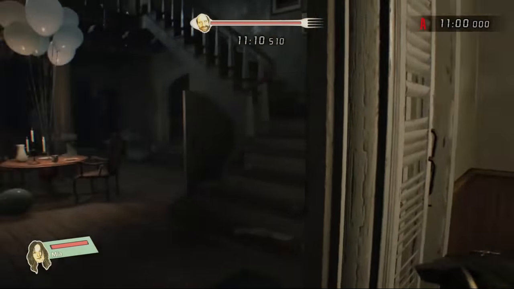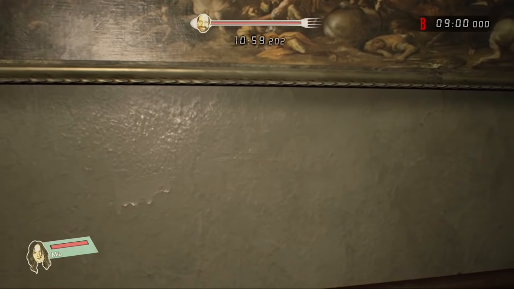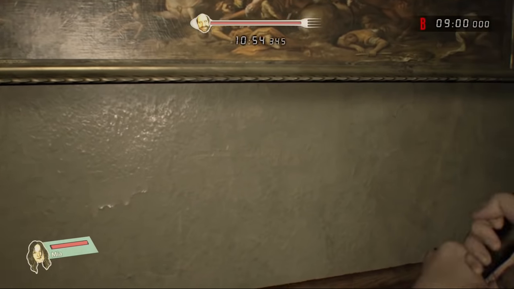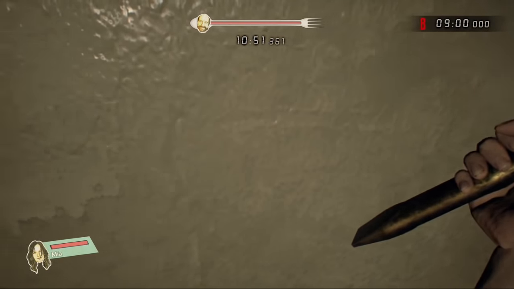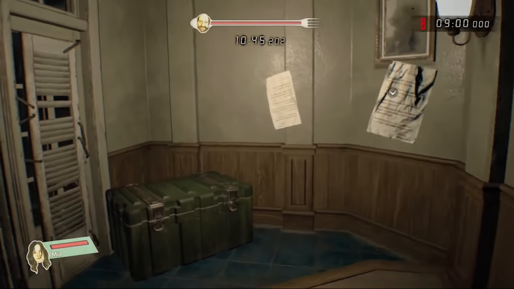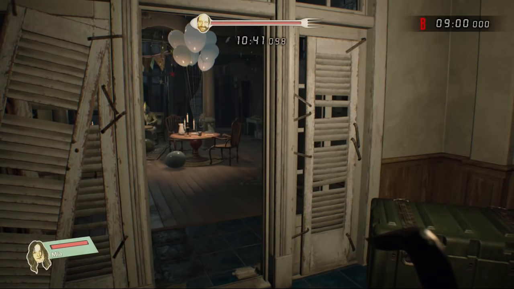So yeah, like I said, it's used exactly like the regular crowbar. Yep, exactly. Alrighty. Get that food in my belly. So, let's go ahead and test the golden crowbar on an enemy.